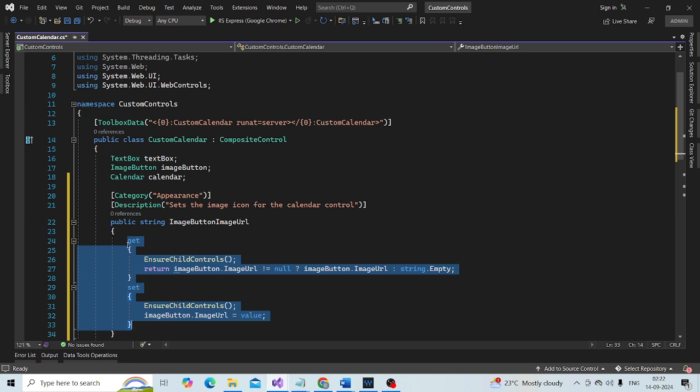Now here within the get accessor, what are we doing?